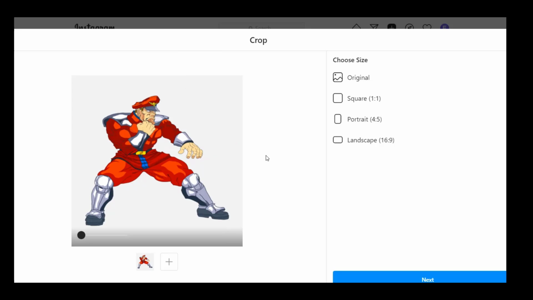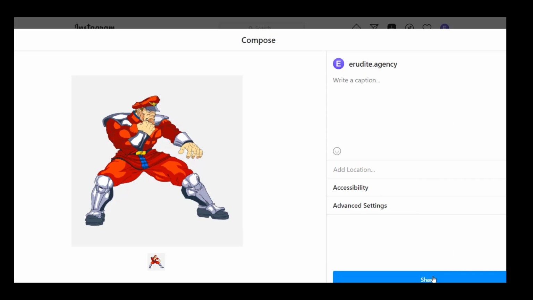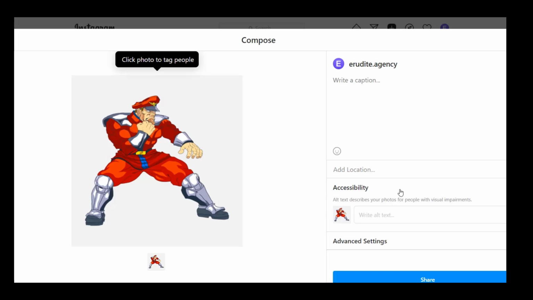Now, Instagram is predominantly a picture-based medium, so obviously you'd expect it to do a lot better with this. And they do kind of bake it into the process a lot more than Twitter does. Here's the options, things like location, accessibility, and all that. Accessibility is purely an alt text, but frankly, that's all we need for the accessibility on this at the moment. So that then allows us to edit it as part of the process.